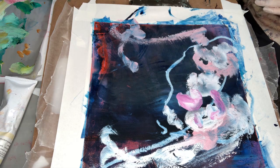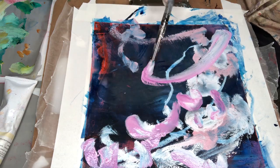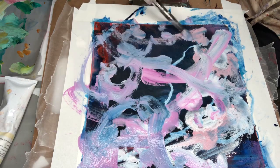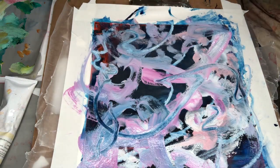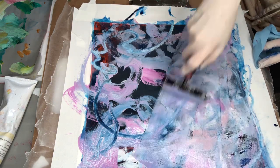So I'm going light over dark, dark over light. That's something that you can do when you're building up layers, but this is an experiment, a happy one, which was that yes, you really can use fluid paint with your oil and cold wax. So I'm just going a little nuts here, playing around.